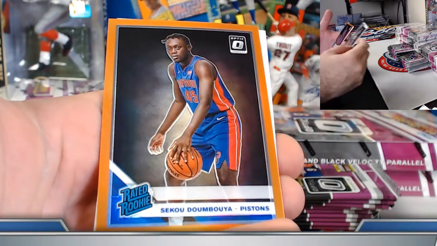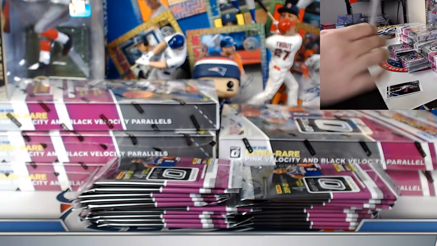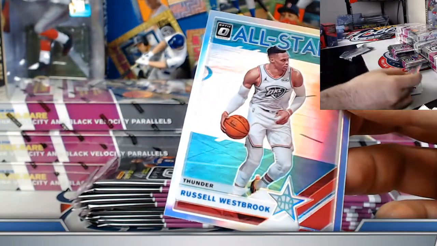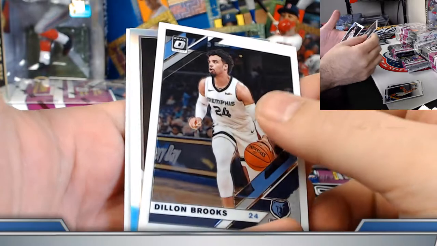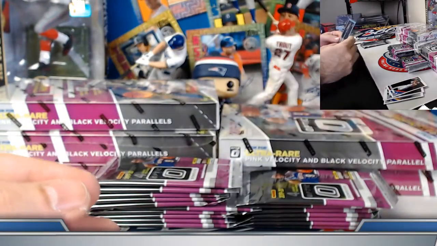All right, nice little hit for the Dončić spot. Orange Prism, rated rookie to 199. Sockwa. 31 of 199 on this one. Base. Nice Russell Westbrook here, All-Stars Hollow Prism. And again, regardless of team, Thunder or Rockets, you get them all on the Westbrook spot in this one. Pascal. Rated Rookie Hollow, Luka Samanic on this one. All right, congrats there.